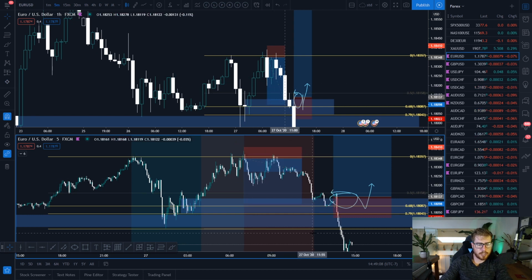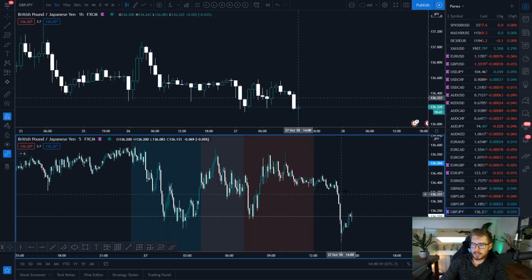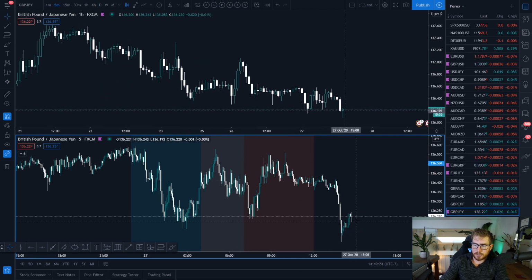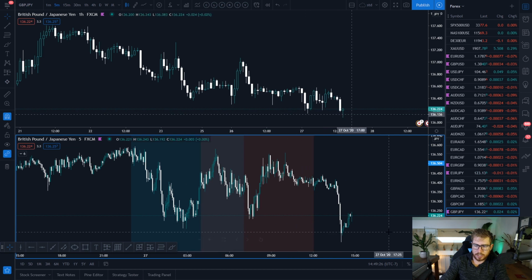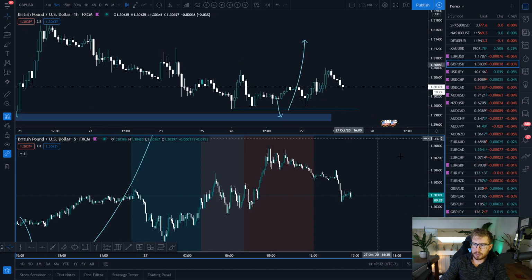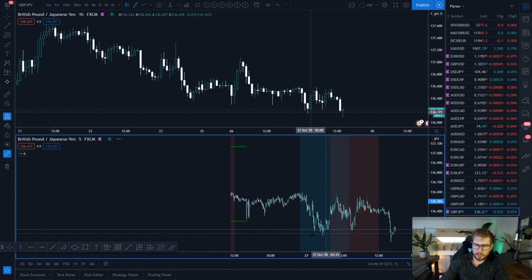We are in the green here now for the week. Just like I said yesterday, we will end the week in the green, even though we were slightly in the negative. So that's good. We're just going to look to see if there's maybe some other trades here. We were looking to see how the pound yen was going to play out in the Asia start here. So I'm gonna look to see if there's any possible trade coming up here. Now that we have seen that dump as well, and just the pound USD as well. We are looking for longs going into tomorrow, so hopefully one of these guys plays out going into tomorrow there.